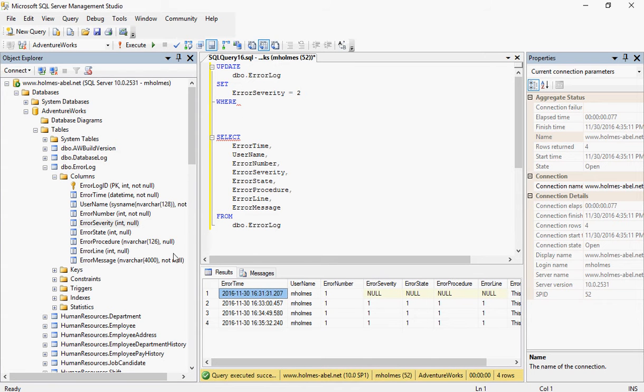The only other thing that could possibly be unique is the error log ID, but I want to use the error time because that would be more realistic in the case that you don't have an ID or you've messed up. I always have IDs, but in some cases, if you're coming into an old database that may not have been set up properly, you might have to dig to find unique values. And time is almost always a for sure one that's going to be unique, especially if they're using the getdate function. So let's go ahead and use that.